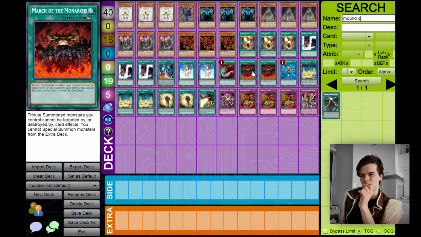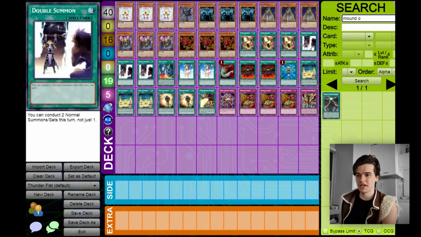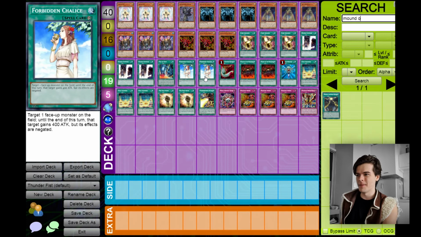I was thinking of 3, but again, the fact that you need to have a god on the field for it to do anything puts me off a little bit. It is definitely good. If you would rather have 3 of them just for the protection, I would take out 1 of the double summons probably, or 1 Reckless Greed, or maybe a Forbidden Chalice.